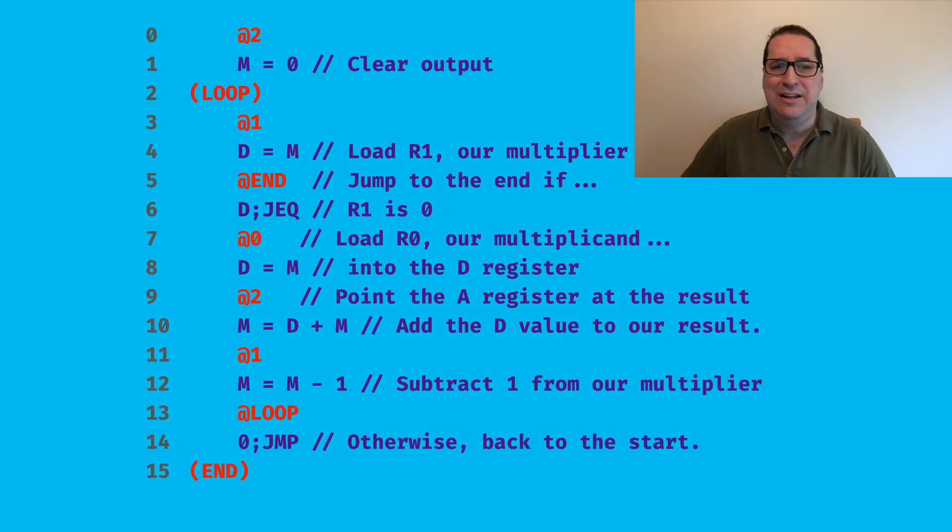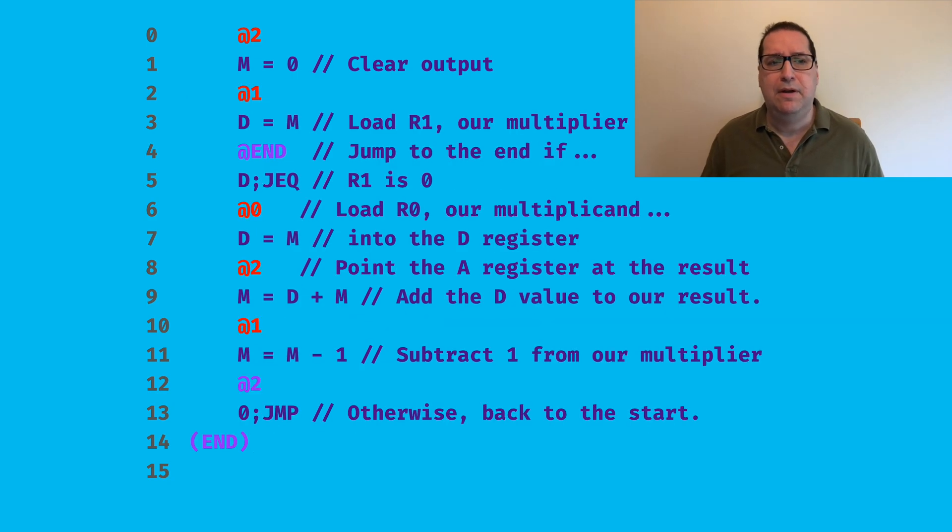Returning to our example program, let's recolor our instruction labels accordingly to make this clear. Now our labels are purple, and our registers are red. So understanding RAM versus ROM is one complication of the labels. Another one is that the label definition line itself isn't really part of the program. For example, when we look at this loop label, we can see that it's at line two of the program. We call this a pseudo-instruction. So at line 13, when we say put loop in the A register, we're really saying put the number two in the A register. But the label itself at line two is not actually part of our program as the CPU understands it. So we need to remove it. But now look what happened. Every line after the label just moved up by one line. So previously, our end label would have been at line 15 by a naive count, but now it's at line 14. How do we keep track of this?